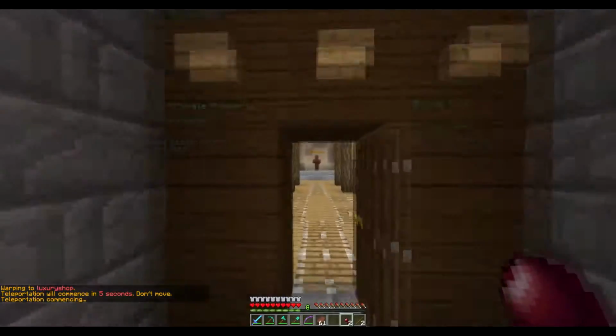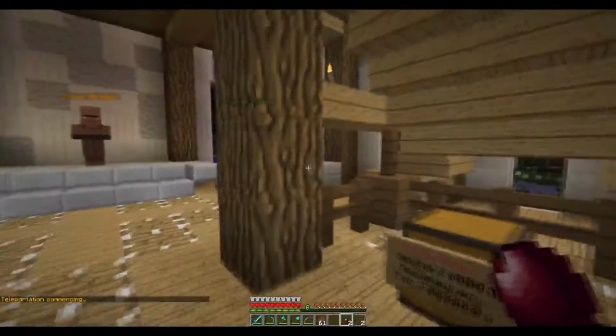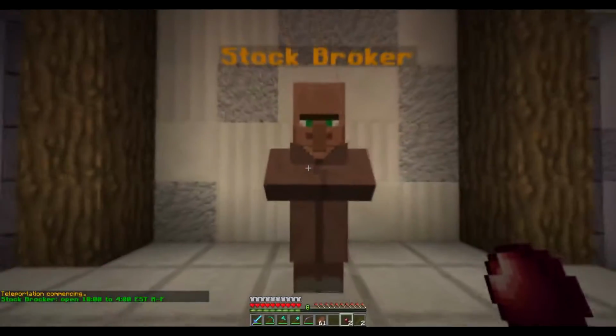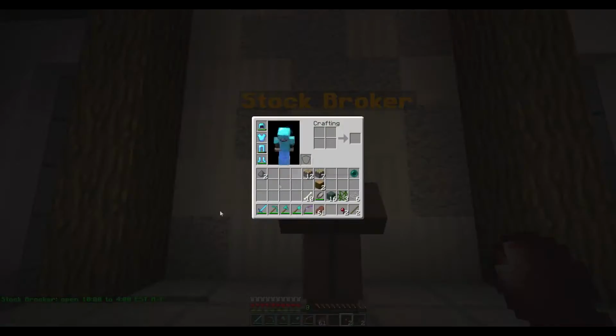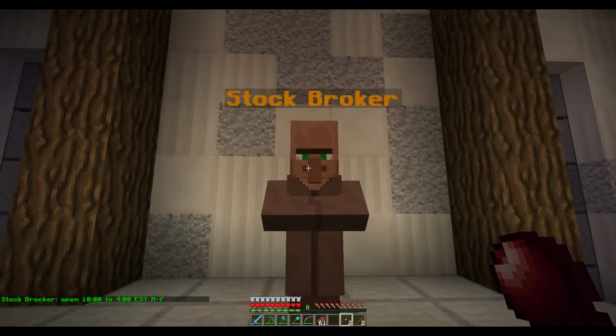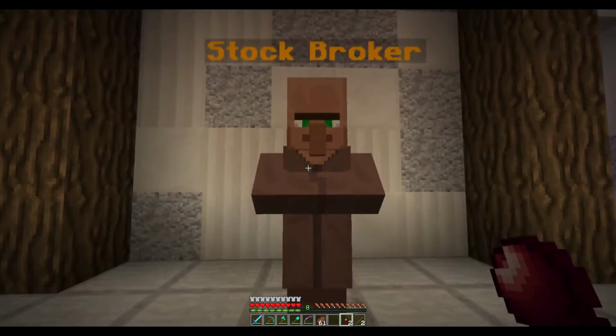And so you can come in here, and then the stockbroker is right at the back. We're probably going to be doing another video on everything else in the luxury mart, so I'm not going to even focus on them. But as you can see in the bottom left corner of the screen, the stock market is open from 10 a.m. to 4 p.m. So that's a little bit different than regular time. The regular stock market is open from 9:30 to 4:30, but the server obviously chose to do it a little bit differently.